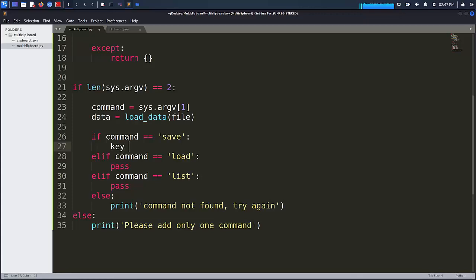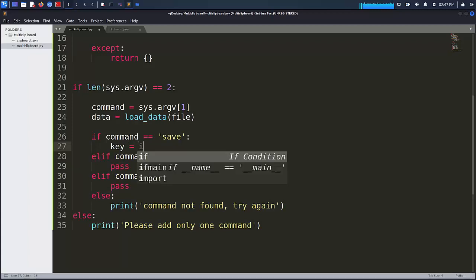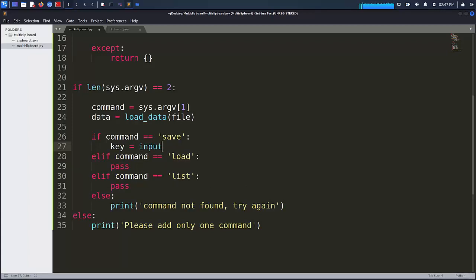As you know, the JSON is a key and value pair. So first thing we need is the key. So we'll ask the user what is the key, and to do that we'll use the input function, and inside this function, in parentheses, we'll write enter a key. Since you are saving data, first you need to enter the key.